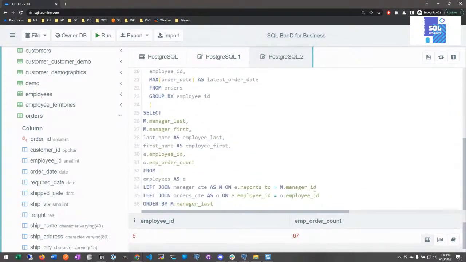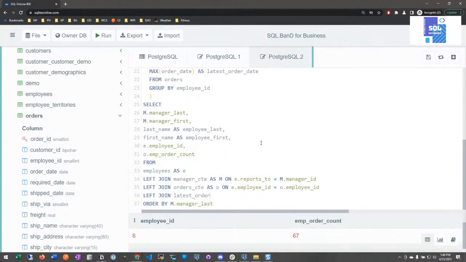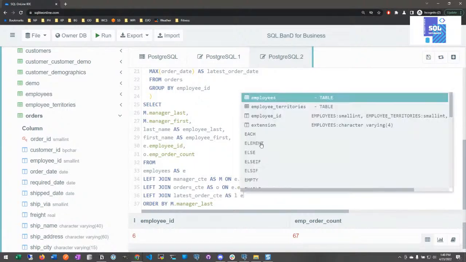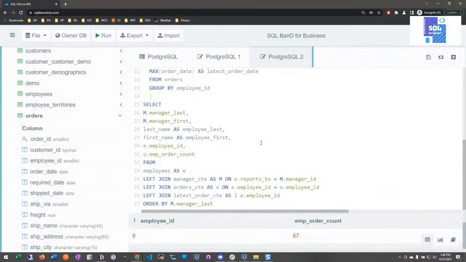Okay, cool. So now we're just going to join this up again, as we've already done a couple of times. Left join on the latest order CTE as L, give it that alias. And again, we're going to join on the employee table. Employee ID equals L dot employee ID.